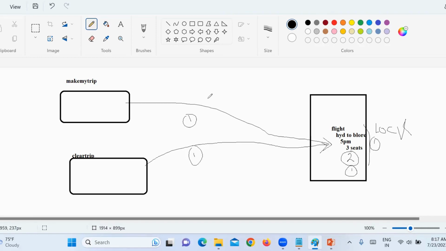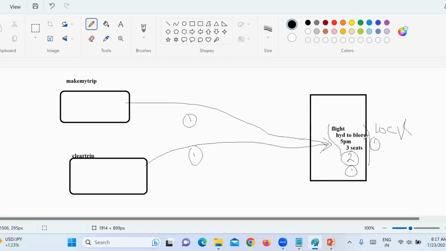Until now, the system will do only one process after another process. But for the end user, we feel as if both are done at the same time. Internally, what is the system doing? The system is doing only one by one. So there is a locking mechanism available here.